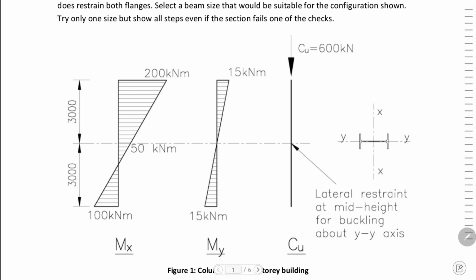put bracing in. So here's our beam though, and we are told that at mid-height there is a beam connected to it, and it prevents movement of the flange, and that it prevents movement of both flanges. So now let's start seeing how we're going to design this, because we first have to run through all the steps and then get to a stage of how it's going to behave and check all the different requirements.